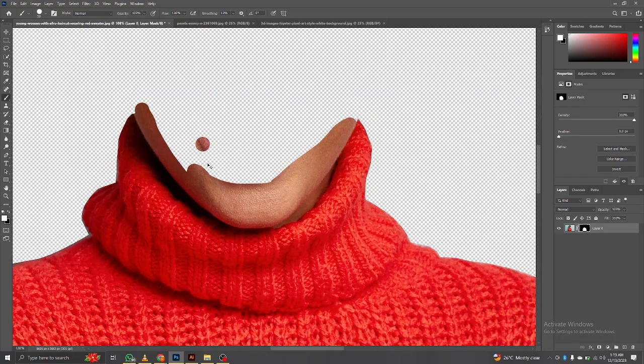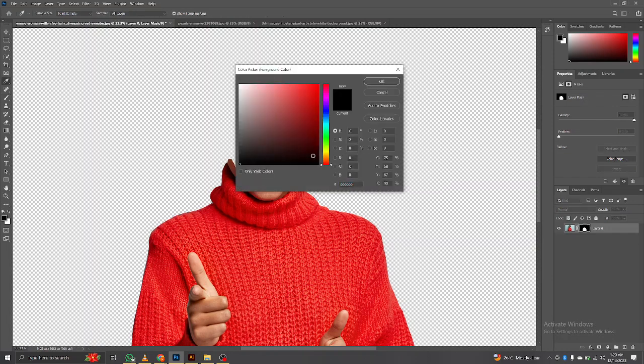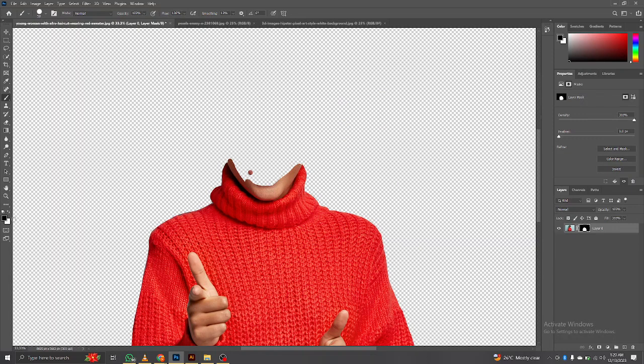What if you want to maybe erase some part of it? All you just have to do is make sure your foreground is set to black. You can switch it from here, or you can double click here and pick your foreground color. Once again, you can come here and set to white before you set to another color.